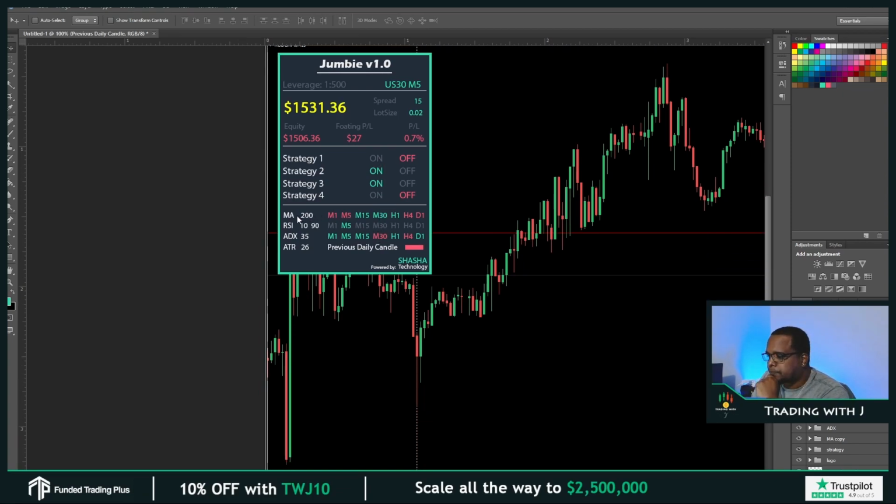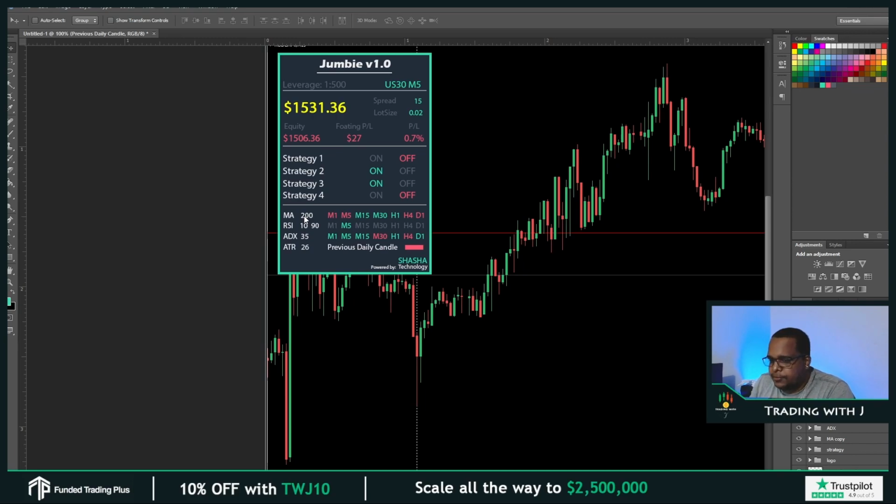Moving down, this is something I like to use to know the direction of the market, and the easiest thing to use for that is a 200 moving average. The 200 moving average will calculate on every single time frame, and depending on the position on that time frame, it will change the color of the time frames here to either green or red, right? And then this number here would be dynamic.